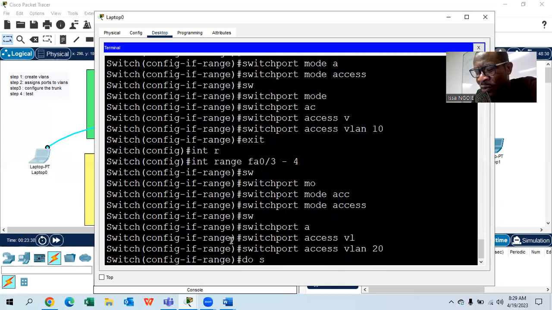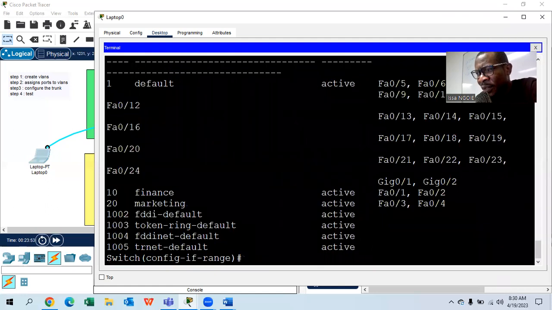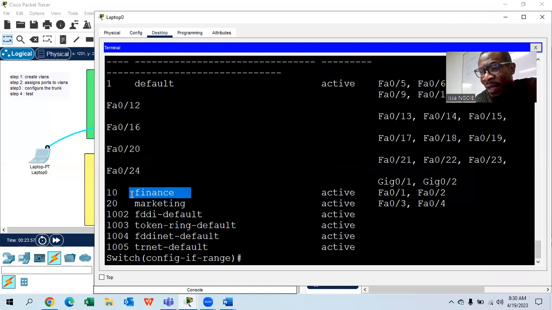So I can do show VLAN brief. VLAN brief means I want just a summary, because if you say do show VLAN, you're gonna get so many things. But do show VLAN brief, you're going to get just a summary. So from here, you can see my VLANs, their names, and those two, they're in VLAN 10, and those two, they're in VLAN 20. So I can configure also my trunk.